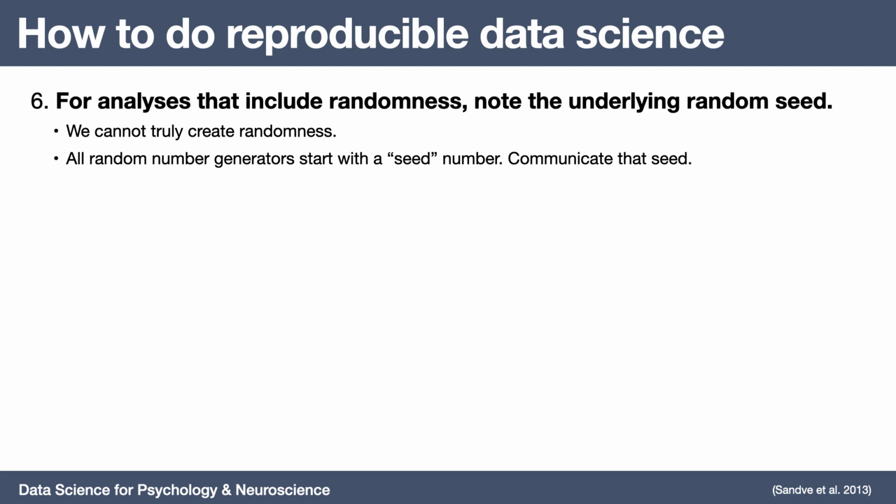You'll get the same numbers, the same results. This is two functions here, really. One is so that people can actually, if they want to do permutation analyses just the way you did, get the exact same results you got. Two, it'll help you keep track of cases where you're actually not working with random numbers. One common mistake that occurs in data science is trying to do something like a permutation test across variables, but using the exact same seed over and over again. So what you think are supposed to be different permutations of your data actually end up being the same permutation repeated over and over and over again. So if you're going to use randomization, note your seed.